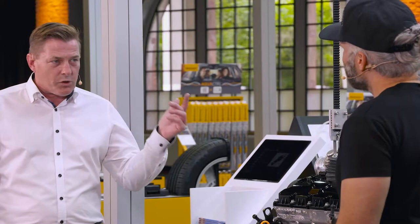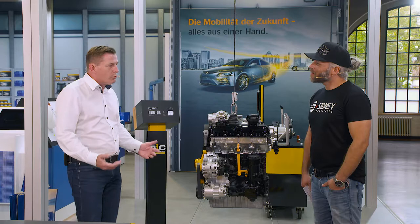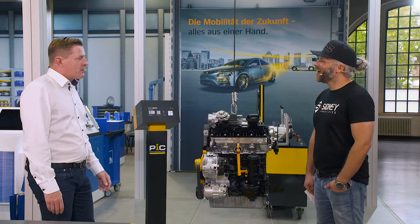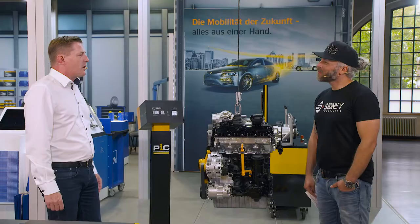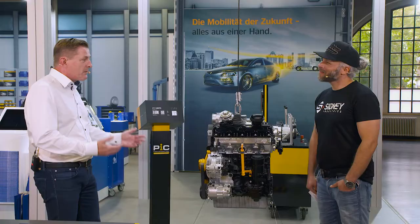That prevents the belt from stretching over its lifetime and guarantees that timings are always spot-on. You're in safe hands. On top of that, the glass fiber tension member inside is coated in cauchuk — commonly known as rubber. And when you hear rubber and Continental, you know what Continental is famous for: very good rubber. We've also been a partner to the automotive industry for many years and provide products to all respected car manufacturers. That is also the key to delivering a superior, high-quality product to the aftermarket. You need experience — otherwise you don't even know what you need. We have tens of thousands of recipes and can make a belt for every single use, and now we're making our know-how available on the aftermarket.